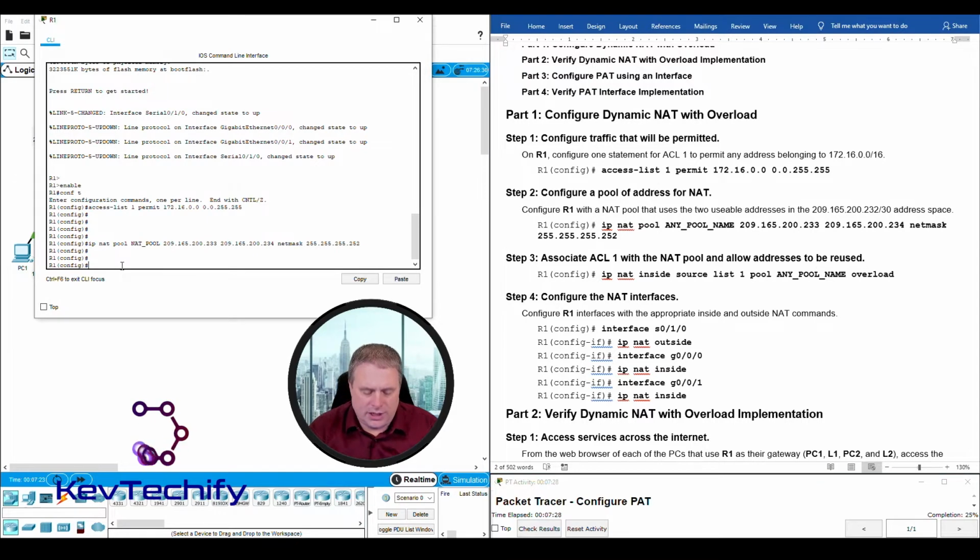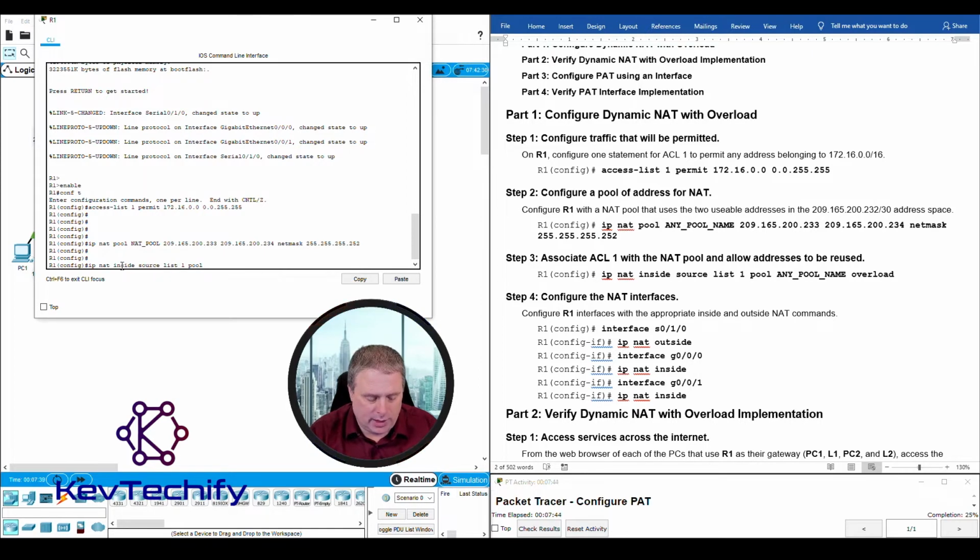But to associate them together, we start off with ip nat inside source list, and then the number of our access list, which was access list 1, and then the keyword of pool, and then our pool name.